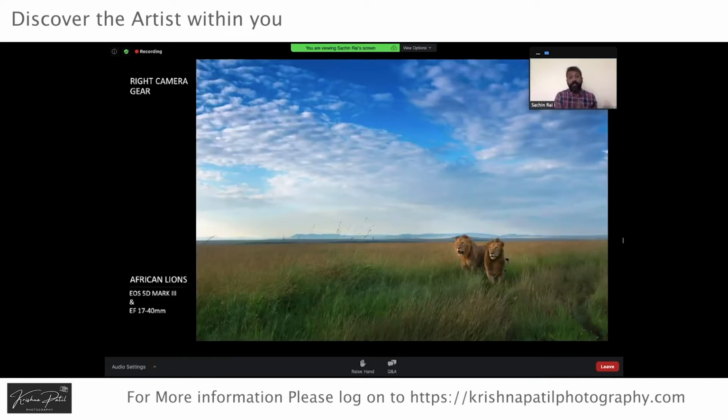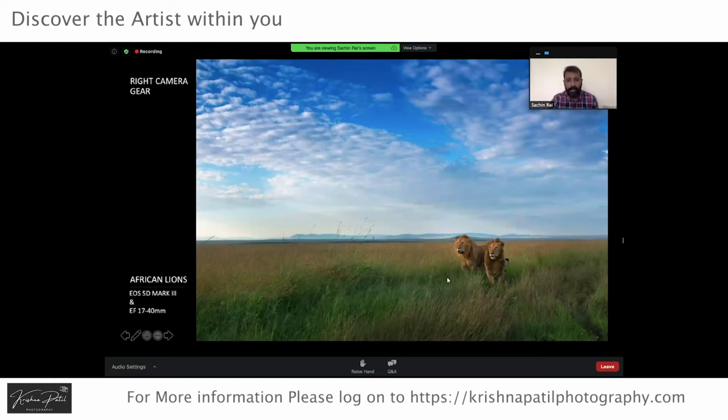Right camera gear. Now, if I did not have a wide angle, I wouldn't have been able to make this image. If I had only the zoom lens and took a lovely portrait of these two lions, I may not have been able to do a different job. So here is a place, this is classical Masai Mara, the grassland, the hill range behind called the Oloololo Escarpment, which is a long hill range, beautiful summer cloud, you know, everything works for me when I do justice to the picture by using a wide angle as opposed to a tight framing.